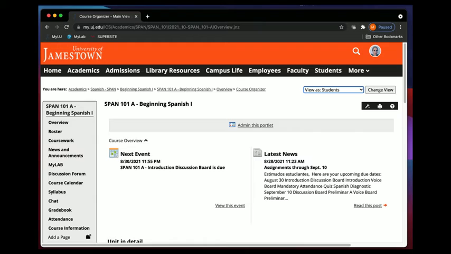Returning to the home page, if we scroll down a bit, you will see the calendar. The calendar tool is something very important, especially if you are taking a class that is primarily online.